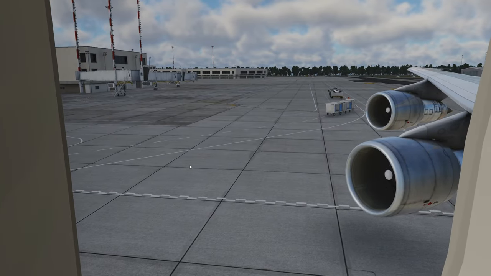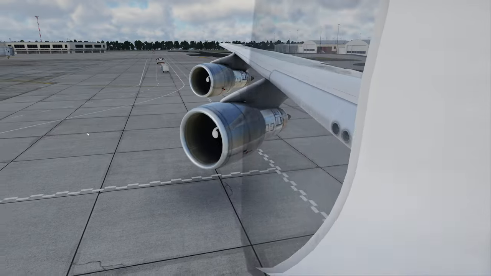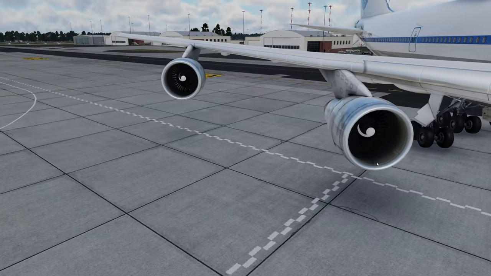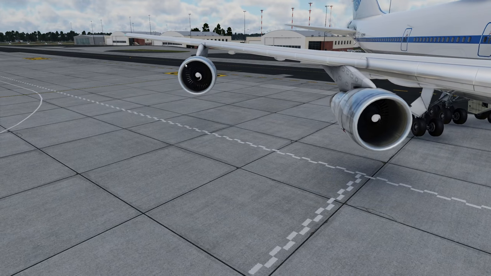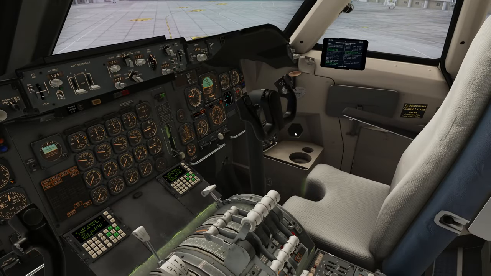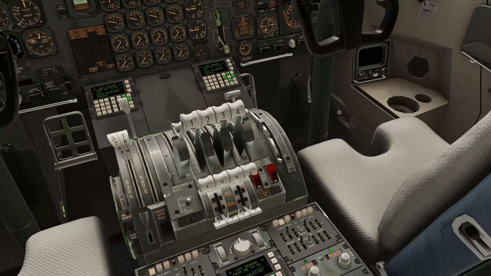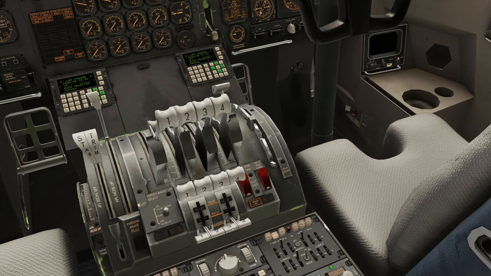And so let's come to the passenger view. And this is the one that we're starting. This one here, and again, there's some minor movement because of the wind. 20% N2. And so that's the call out that you're waiting for from the flight engineer, 20% N2. And at that point, you can put fuel in. So we're going to lift up fuel on number 3 from the cutoff to the idle position.